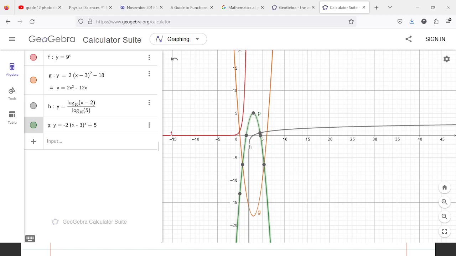So what I'm going to do is take the side that I think would be easier to prove than the other side. Either side works, so let's start off with this side. Here what they're saying is take f of x and then instead of x put x plus a half. So there's my f of x. Remember, my f of x is equal to 9 to the x. So I'm going to put in a 9, but instead of an x I'm going to put in an x plus a half. That's it, question done.